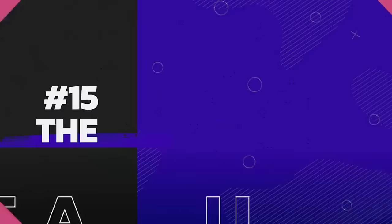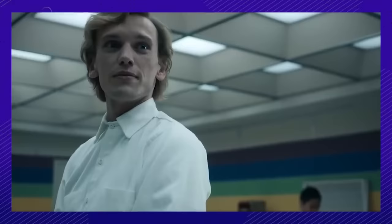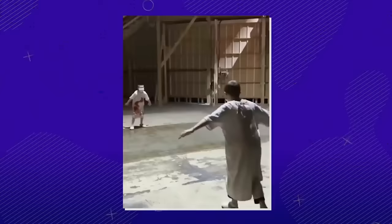Number 15. These wee beans were all having fun the whole shoot. It's too bad their characters weren't. It's no secret that all of the patients in the asylum look just a bit sickly, and Peter Ballard is no exception. The goal was to suck the life out of their skin, and they did that with a color-correcting cream intended to neutralize redness. Outside of Jamie Campbell Bower, the patients also got an added layer of Wrinkle FX makeup.